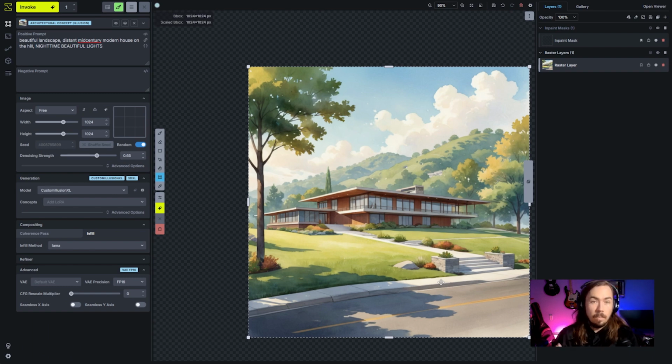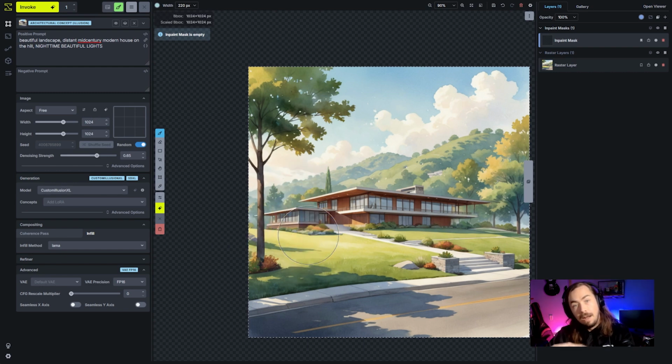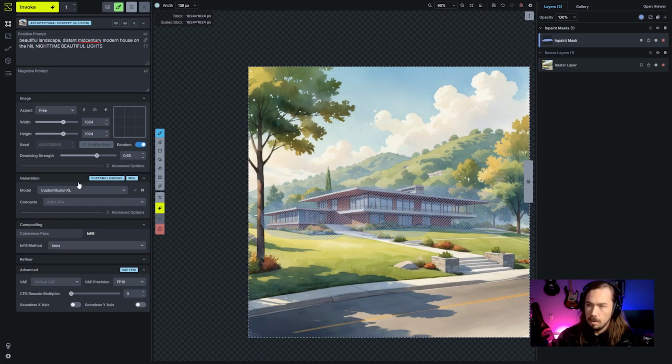The way that you're going to apply this technique to specific areas is by using an Inpaint mask. Similar to how the erased area guided where we were filling in that content, the Inpaint mask is going to allow us to select areas that we want to change or modify while keeping other areas the same. When we're doing an Inpaint mask, it actually is using that raster layer content to reimagine the new generation. So in this case, if we want to reimagine this house, we'll select that area. We'll leave our denoising strength there, and we'll watch that inpainting.